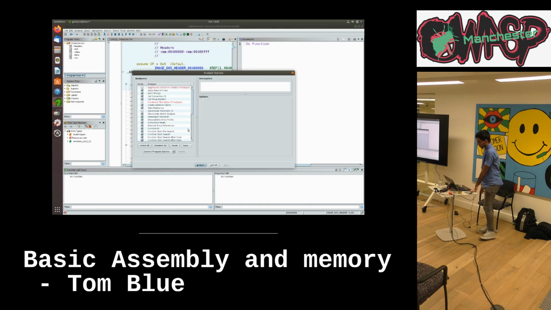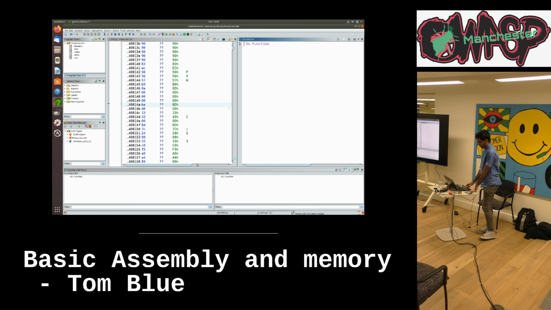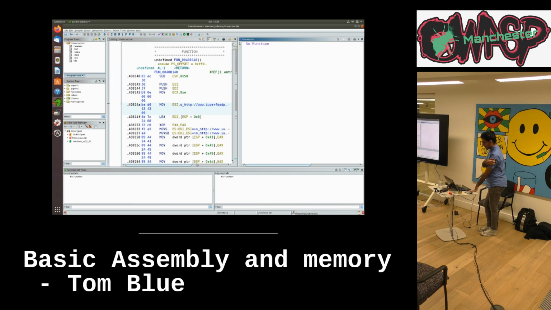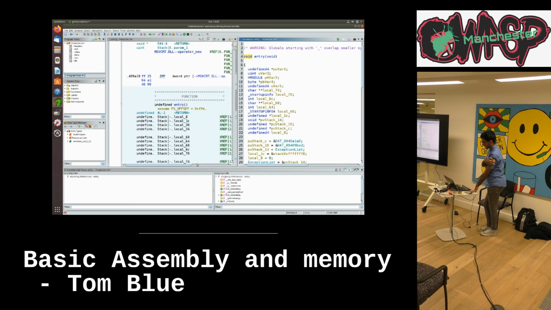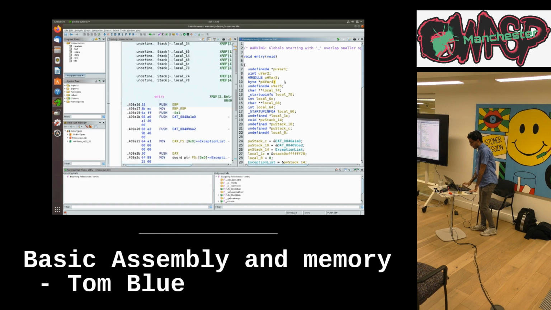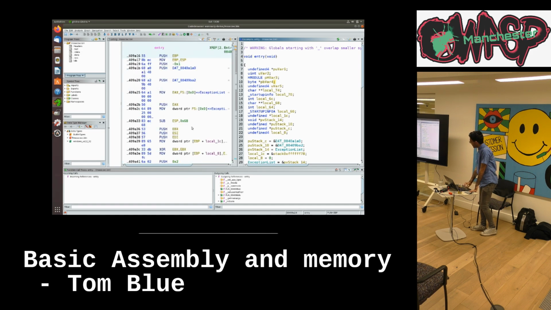So with Ghidra, Ghidra has a lot of options to auto-analyze whatever code you're looking at. When you first open up a file in Ghidra, it will spend a little time automatically analyzing everything, and it'll come up with this decompilation output where it takes the assembly, which you can see over here, and turns it back into kind of a C-like pseudocode.